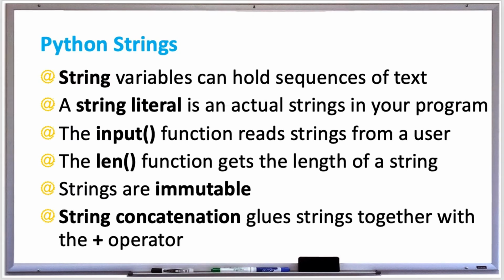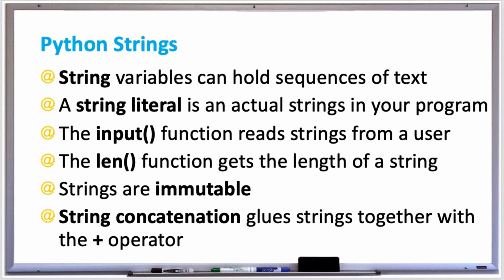The string data type is also called a sequence type because it holds characters in a specific order. For example, the word hello is a string where H is at index position 0 and the E in hello is at index position 1. And then the L's are at 2 and 3 and the O in hello is at index 4. You can access any of these characters by placing the index in brackets, and we'll show an example of this in a bit. And you can also use the input function to get strings from user input while your program is executing.